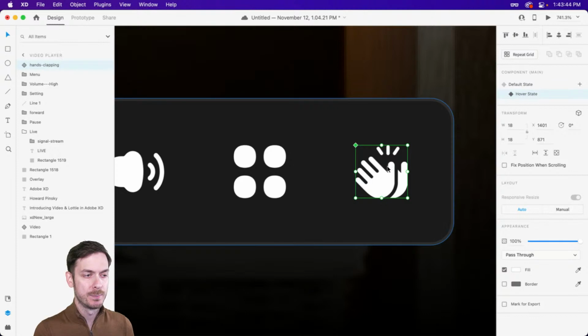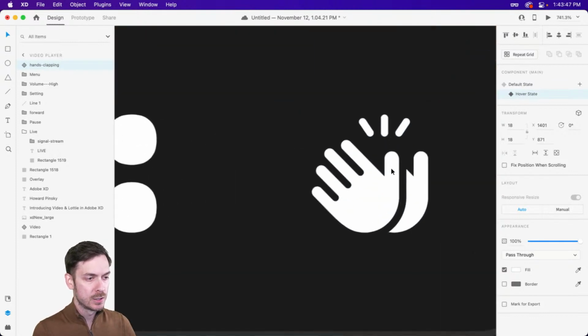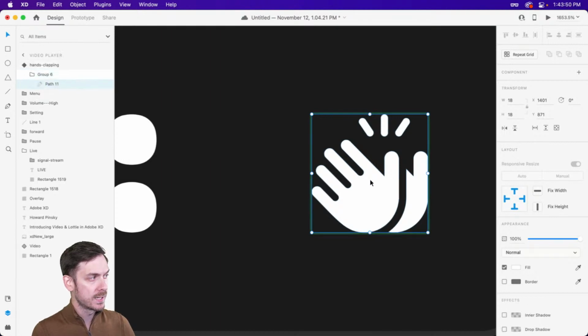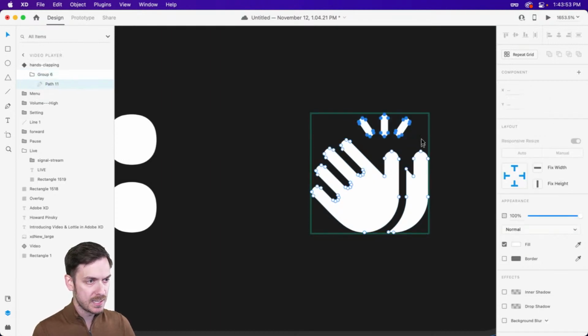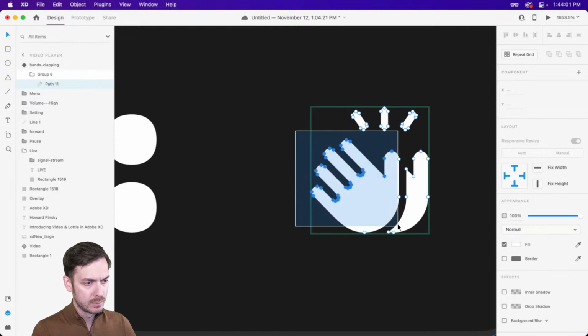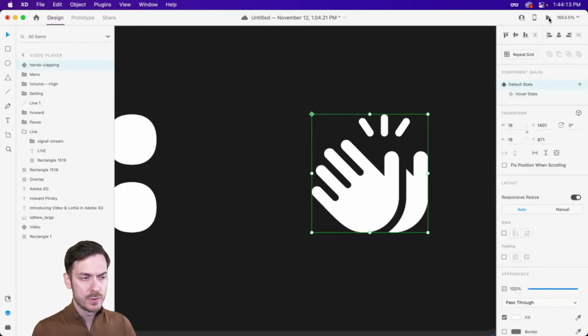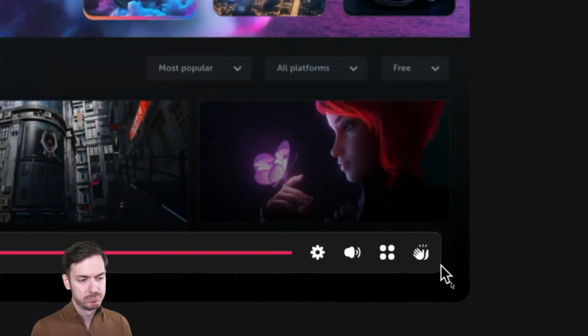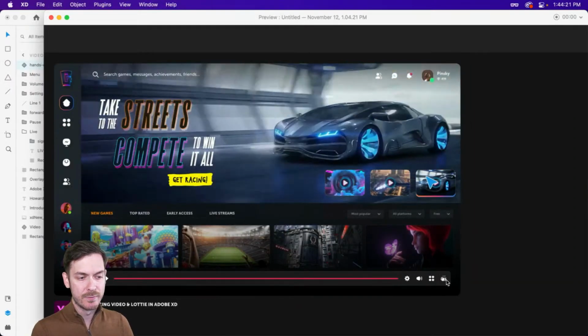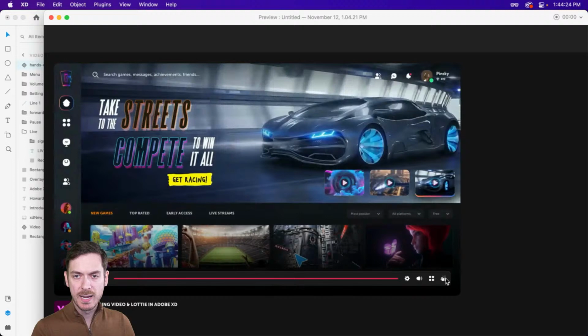And for this one, we're going to keep this simple. We don't want to go too crazy with these hover states. So the nice thing is these icons are vector based. So I can select some of these, maybe move them up a little bit, move that out, move this out a little bit, and possibly select these points and maybe, ooh, missed one. That was weird. Boop, there we go. Right? So if you take a look, just have a look at that. It's fine, right? It's a nice little hover effect. But we don't have to go through anything fancy with it.